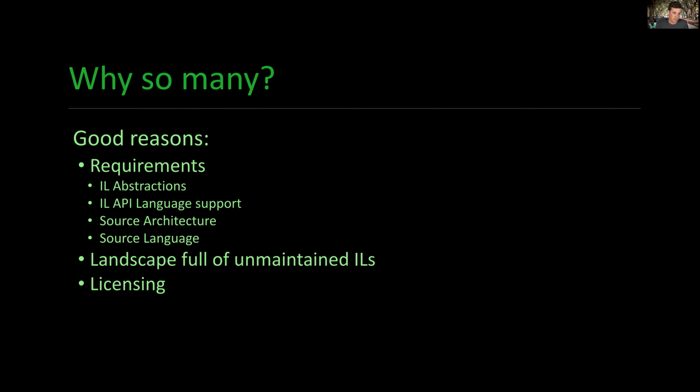That said, there are actually a lot of good reasons, right? I mentioned a lot of design trade-offs, and so there are good reasons to invent a new IL. You might want to invent a new IL because it doesn't support the language bindings you've got, or because there's no architecture lifting for the support you've got, and you don't want to relearn a new IL, or it has features that are missing, and it just doesn't quite fit your use case.